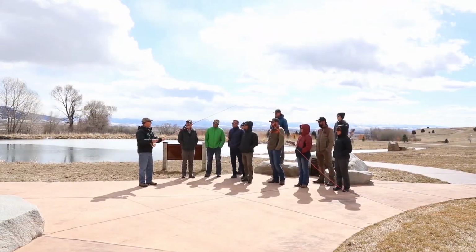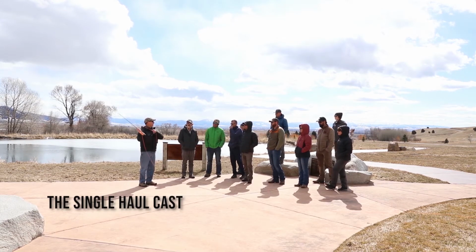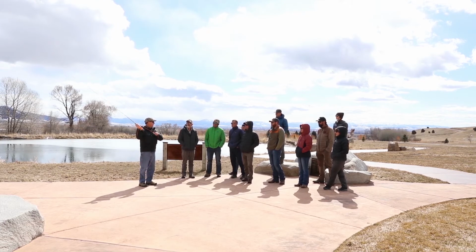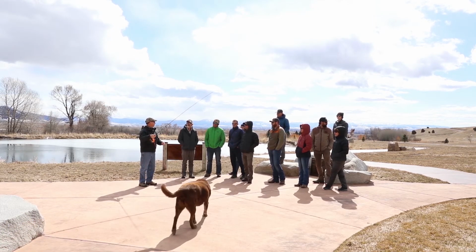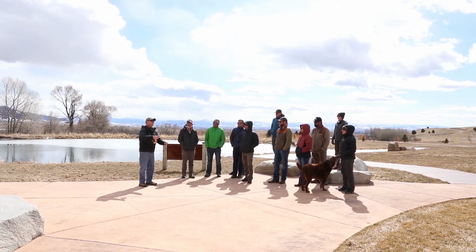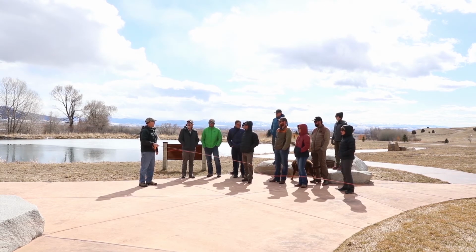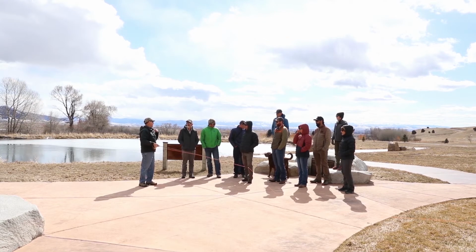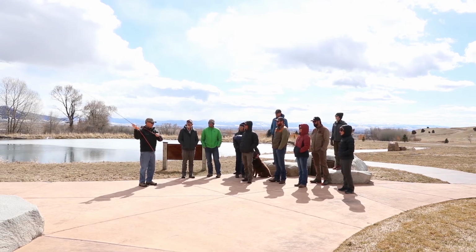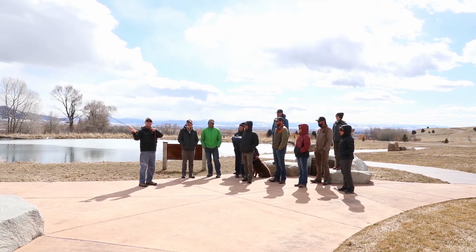So what has to happen, and you all do this instinctively, you never even think about it, but one of the reasons I like textured lines is because I can tell without looking if somebody's not doing it right. If I move this hand just this much, I don't have an inch going through that rod. If I stop, haul, slip, haul, it just takes the juice out of the front cast and it collapses a lot of the time. Because you have to add extra power in the front and back off in the back. If they try to keep their hands together, this is really awkward. But if you tell them, just keep your hand right in front of you, it should end up right in the middle of your chest, and just follow along. You don't want any line going through the rod, one way or the other. Just like that. Got it.